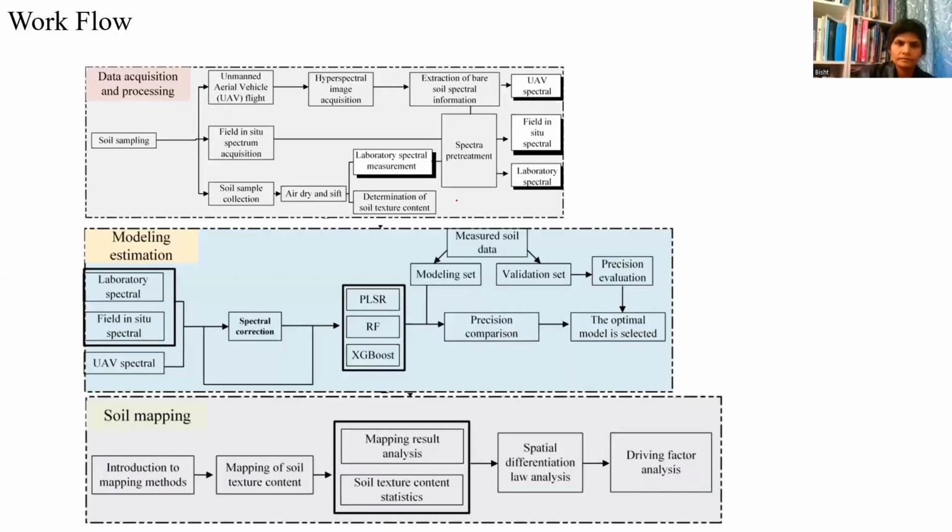Okay. So now this is beautifully presented here in terms of the various steps of how we actually go about the matter. There are three different kinds of spectral acquisitions. One, you acquire the data through an unmanned vehicle, which is a drone. Second, you have to have some sort of in situ field spectrum data. And third is essentially collecting the sample.